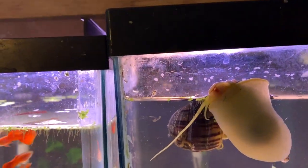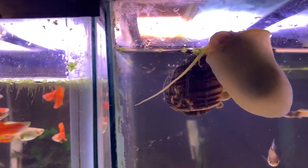And we got another huge snail. Yeah, that's Subaru number 2 and 3. They like to hug each other. Not that there's anything wrong with that.